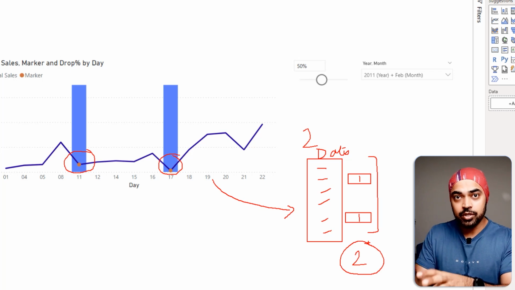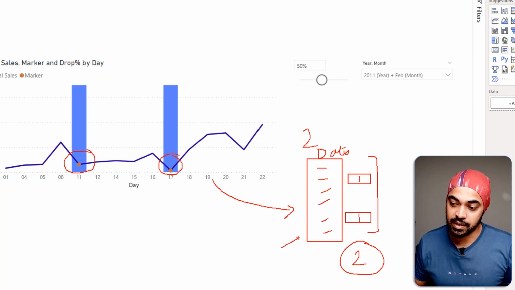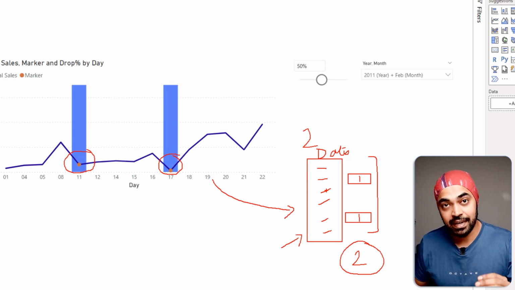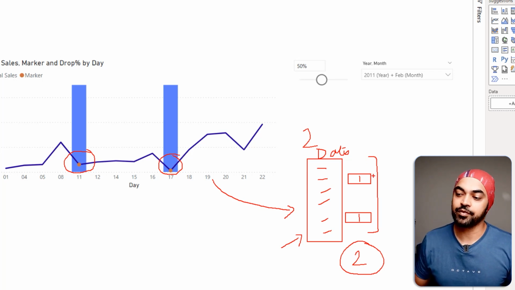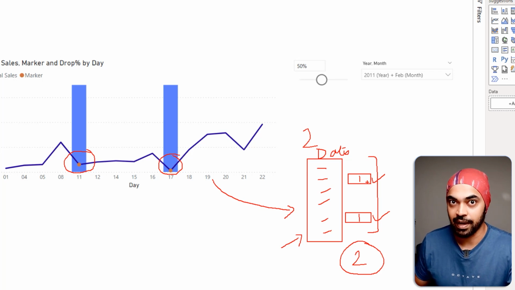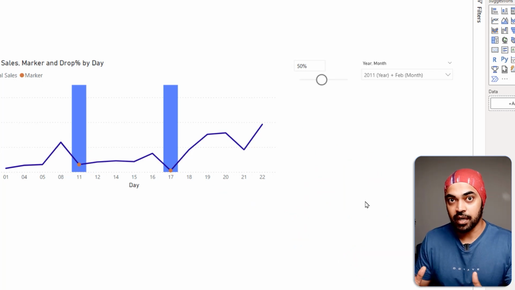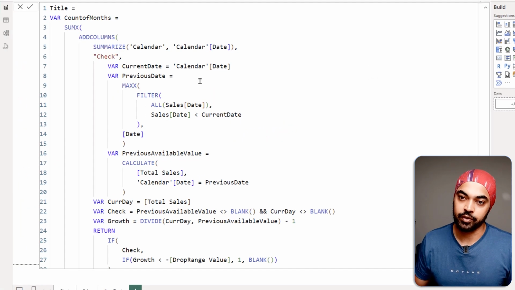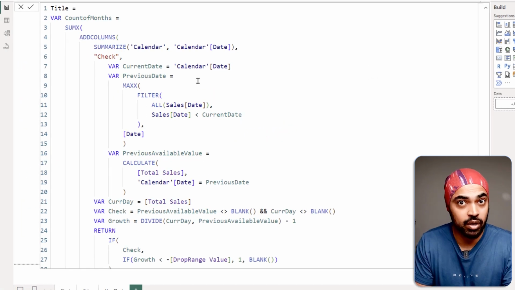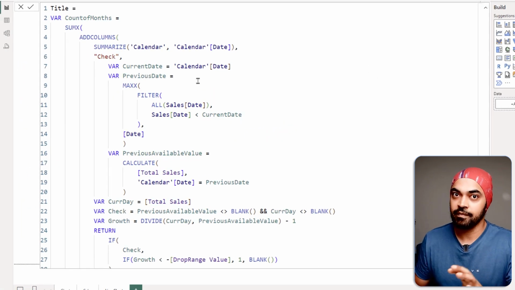Now to be able to do this calculation, we first have to build this little table, which is a summary table of all the dates. And then in that virtual table, I have to add a column to do these calculations, which is where it shows 1, wherever the value exists. And then I want to sum it up. Now I've already done the calculation. If you didn't understand the logic, here is the calculation for you to take a look at. It just looks long. It's just the very same calculation that we have been trying to do.